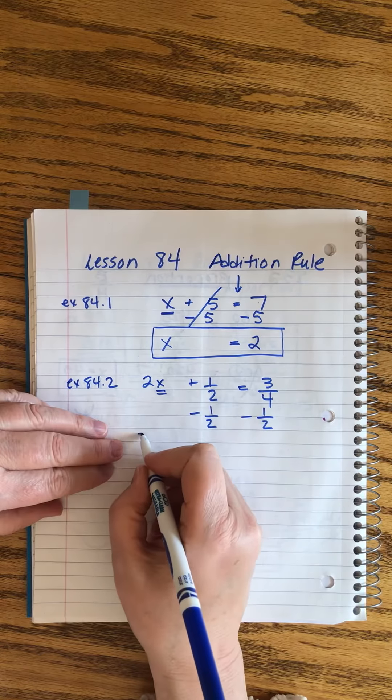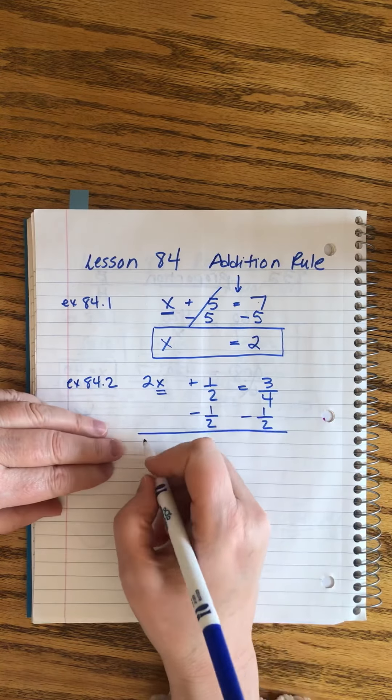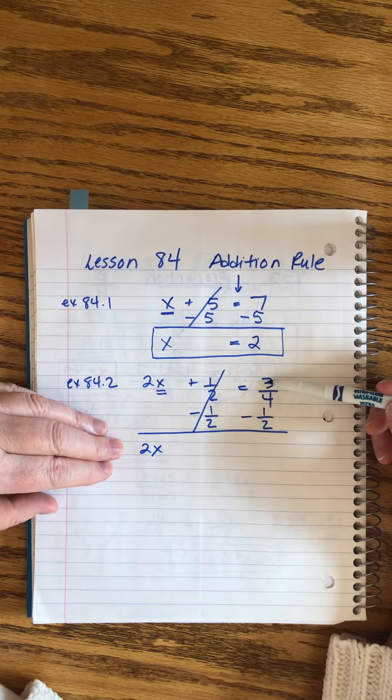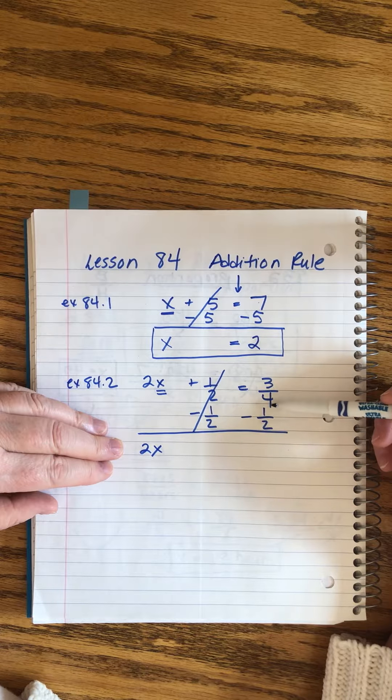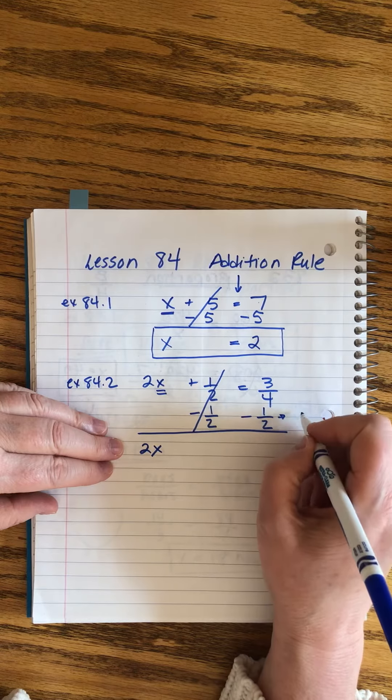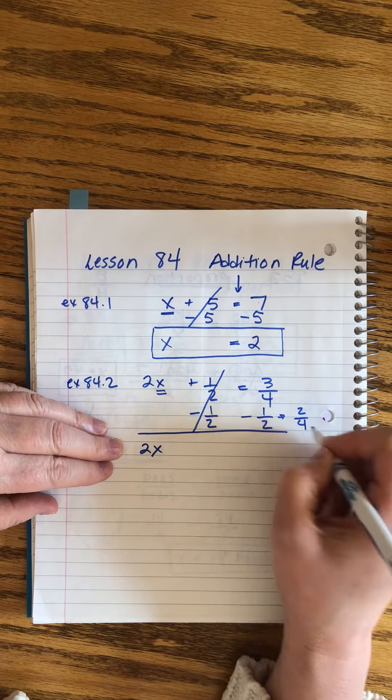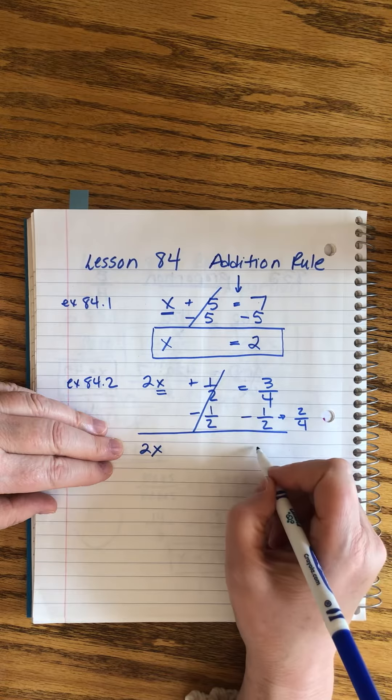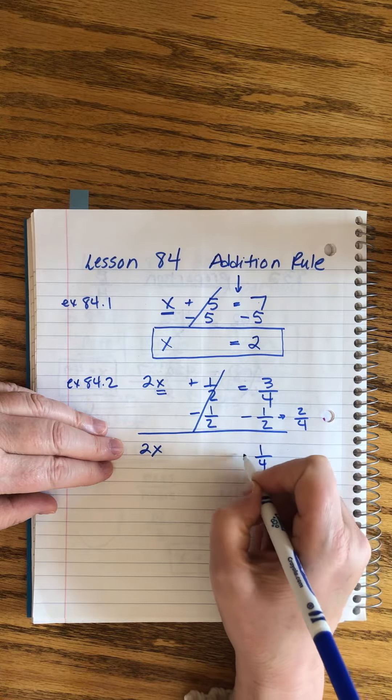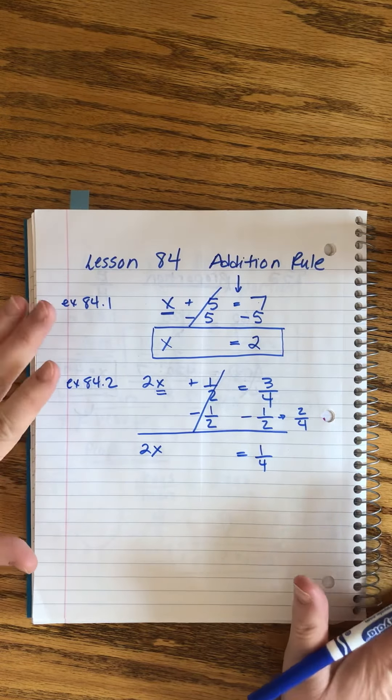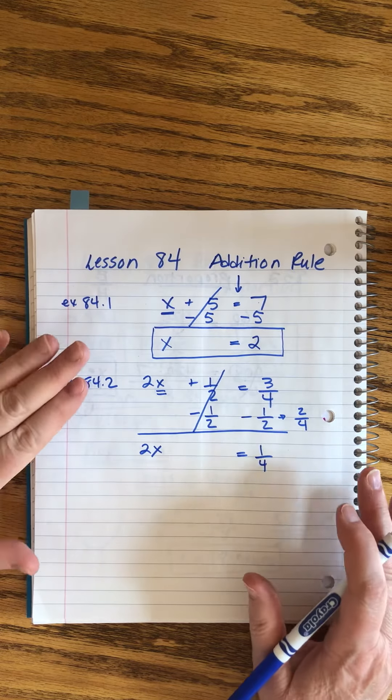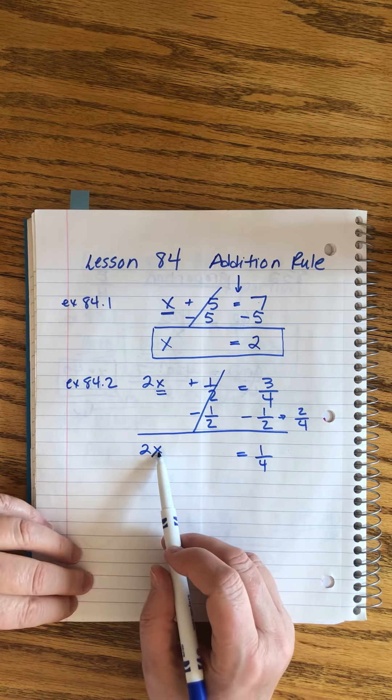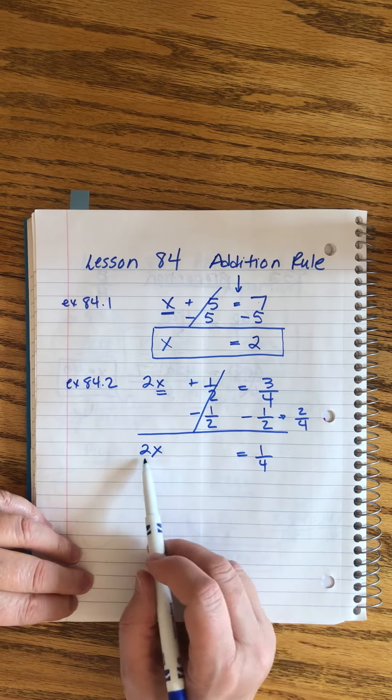We're left with a 2x here. This cancels to zero, we're good. Now we have to take three-fourths and subtract one-half. Denominators need to match and they don't, so we're going to change the form of this into two-fourths, which is much better. And then this will equal three-fourths minus two-fourths is one-fourth. Pay close attention to format and copy my methods when you're doing your own problem. 2 times one-fourth, 2 times x equals one-fourth.